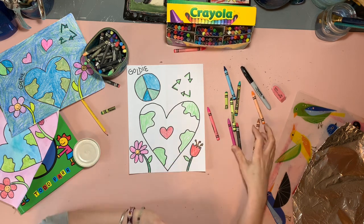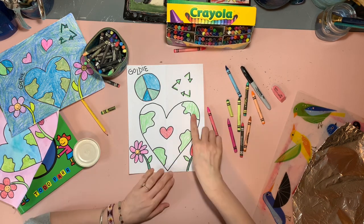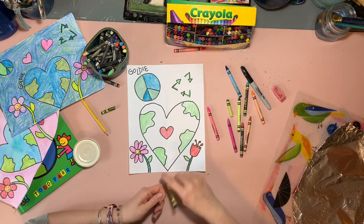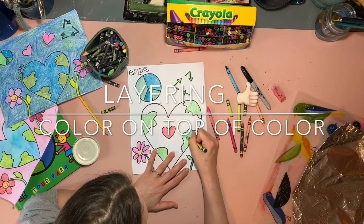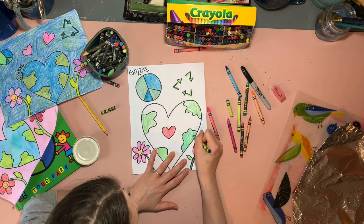I don't know if you caught that, artist, but my crayon kind of broke halfway through there. And this is kind of a little sloppy for me. So what I'm gonna do is I'm gonna take another shade of green. I'm just gonna color over it. Again, I'm gonna go a little fast. You guys take your time, make it look good.